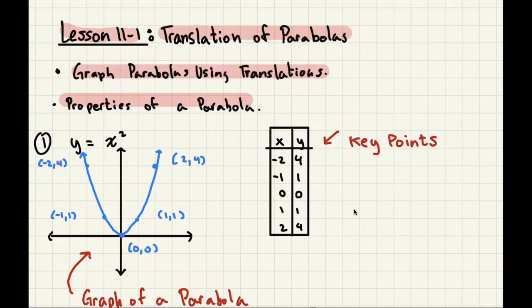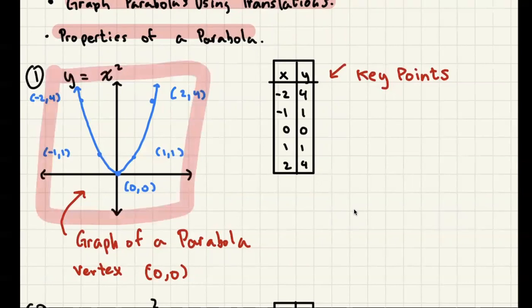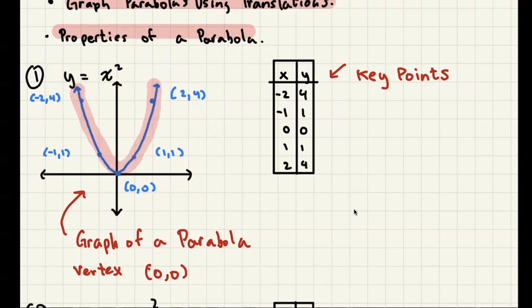Over here, number one, this is going to be the basic parabola right here. This graph is the graph of y equals x squared. This U shape we create, that's called a parabola. Its lowest or highest point, depending on where you're at, is called the vertex. In this case, the vertex is (0, 0). And it has the following key points: (-2, 4), (-1, 1), (0, 0), (1, 1), and (2, 4). That's the basic graph, right? And you need to know this information so that we can go forward.